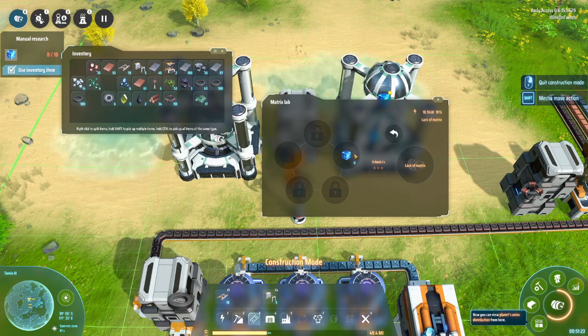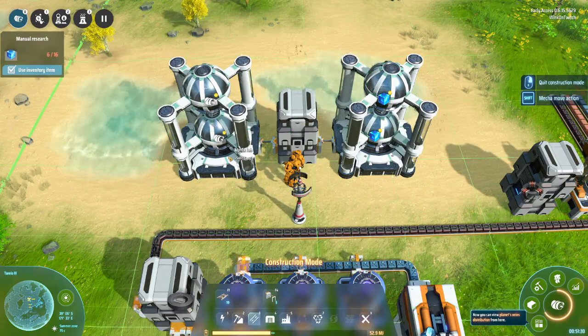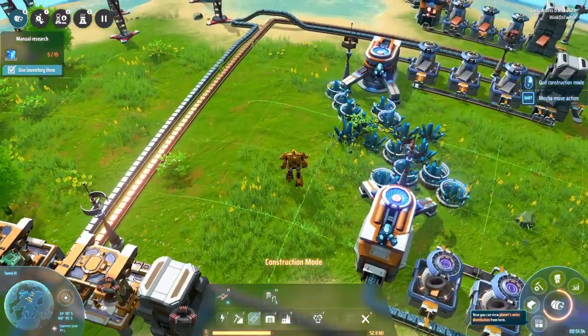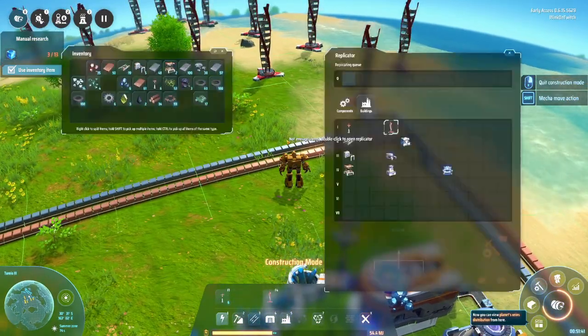Now what's going to happen is all of these things, every time I build, it's going to go into here and this is going to research it. Pretty self-explanatory, but for some reason a lot of people don't get that the same building does both.